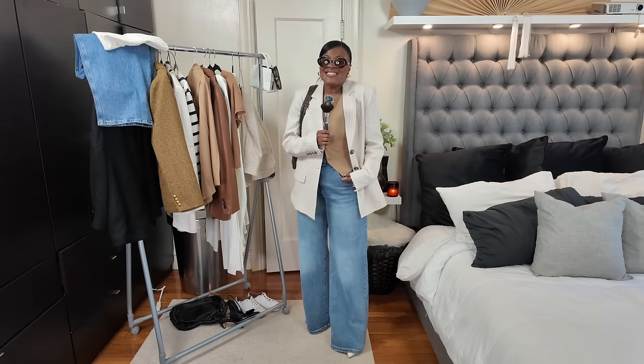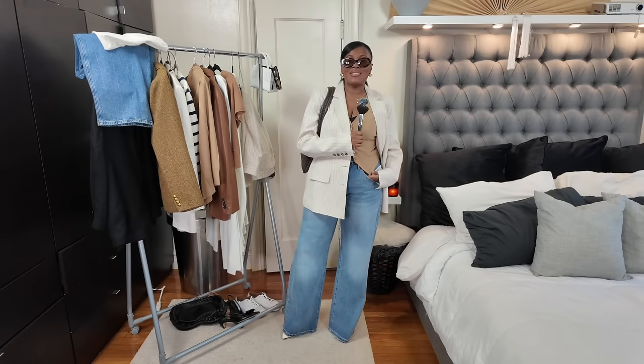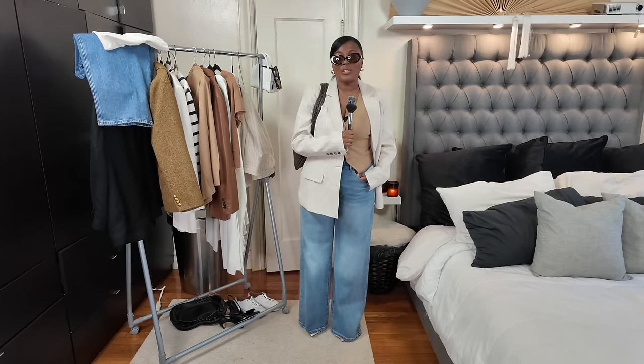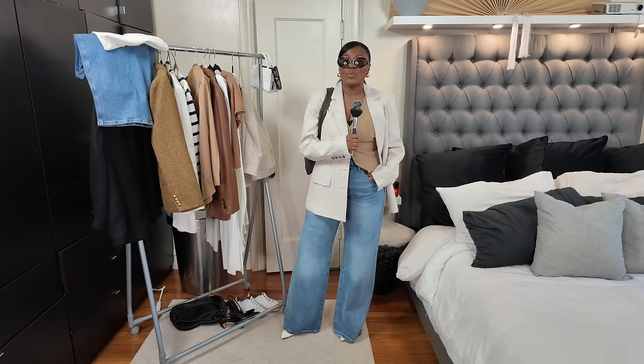I wanted my vintage Bottega bag — it's a little more relaxed, a little bit more cool. I really feel like denim has a way of making things a little bit more cool and laid back. I would 100% wear it like this on a dress-down Friday or just out to a casual dinner. We all know that blazers are a staple and suiting is very much on trend right now. So I feel like pairing it with a pair of jeans — baggy or straight, whatever your desired cut is — there's more than one way to wear this vest, and there's more than one way to wear a lot of things in your closet. The point to buying things is to be able to wear it over and over again in different ways.